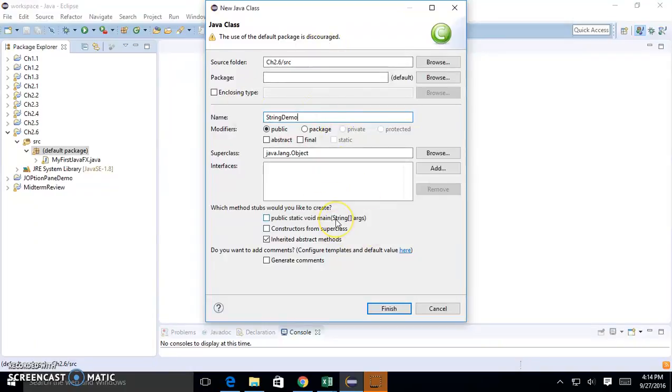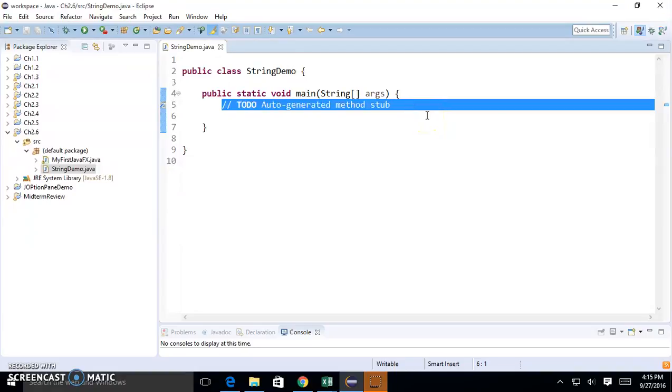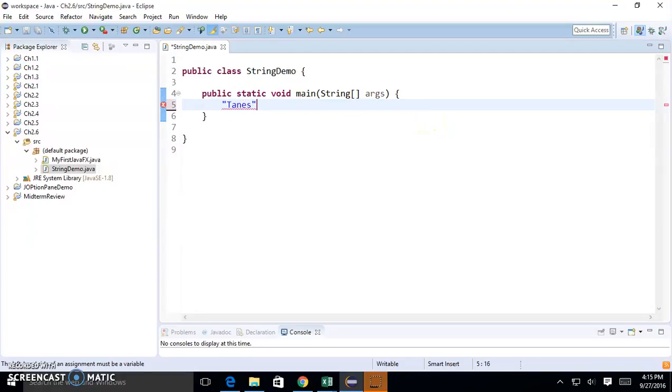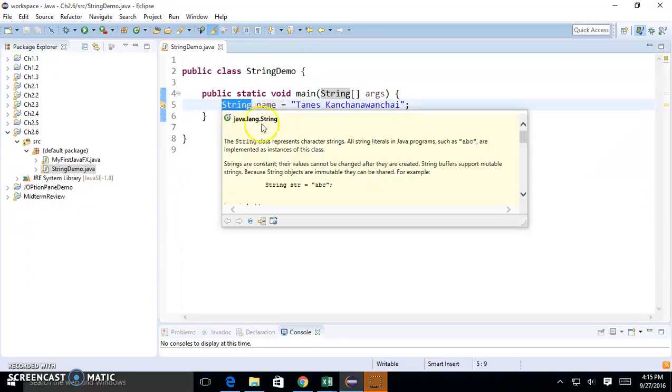So this video is going to show you how to use a string class. So far we know if I have something in a quotation, this is called a string, correct? I can say string name equals, and this is a string. And you may notice that the type is string, not a primitive type, which is from this package java.lang.String.